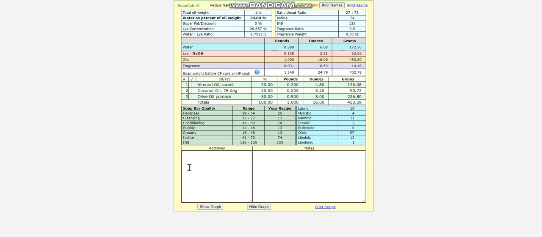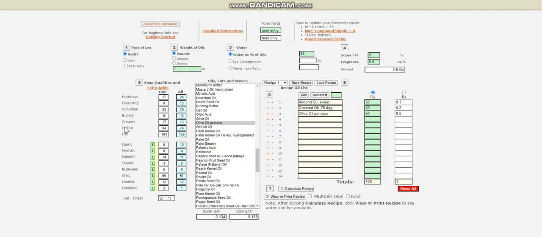But on this side, I would put down, oh, I also put in, for example, lavender leaves. Or on this side, I could put down that it was important for me to have this recipe for my cousin Sue, for example, okay? So it's a great, fun way to make any recipe you want. So let's just change this quickly, and just for fun, let's put this at 30 and bring this down to 40. That's still 100. Calculate recipe, view and print.